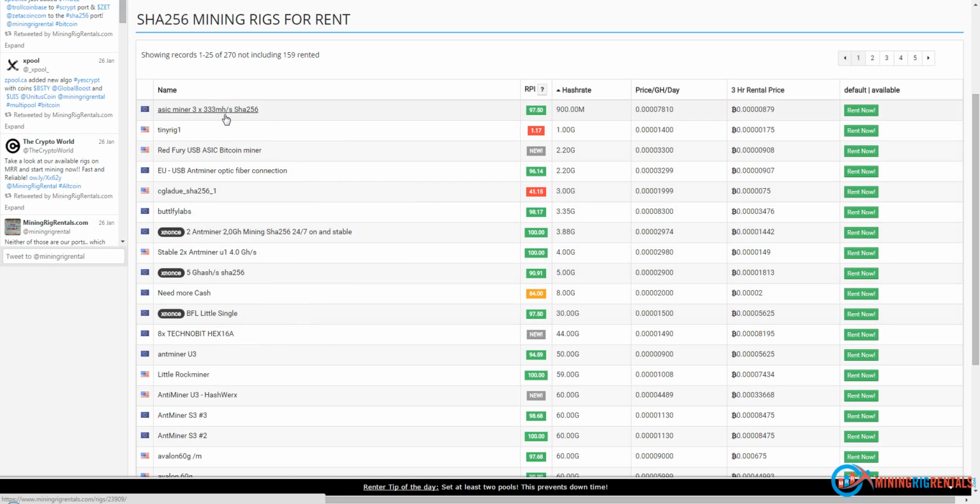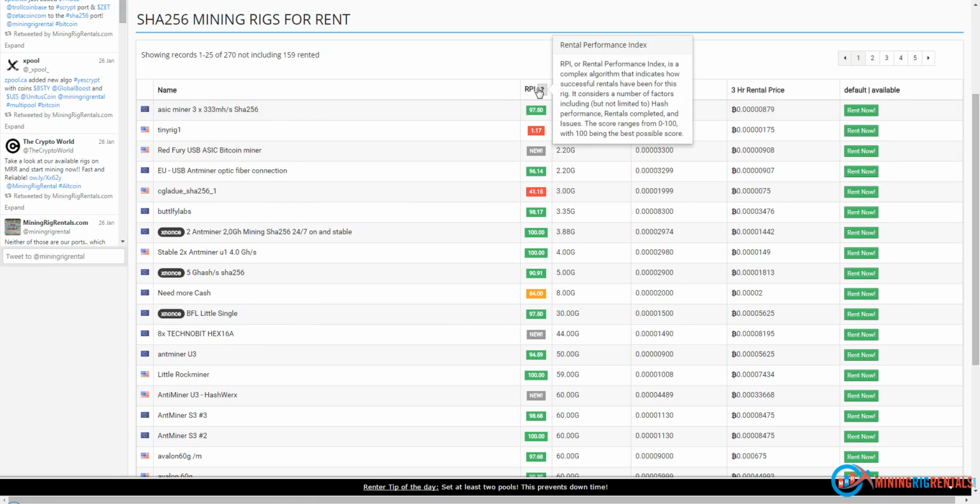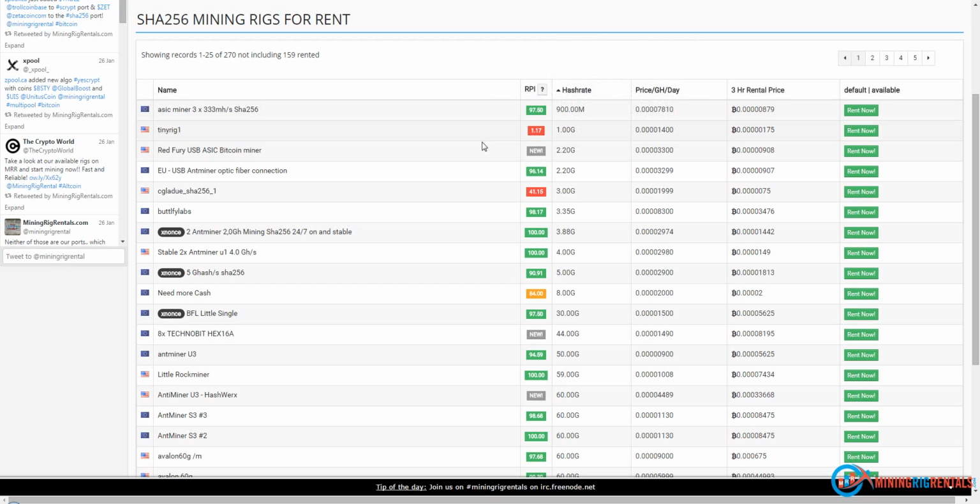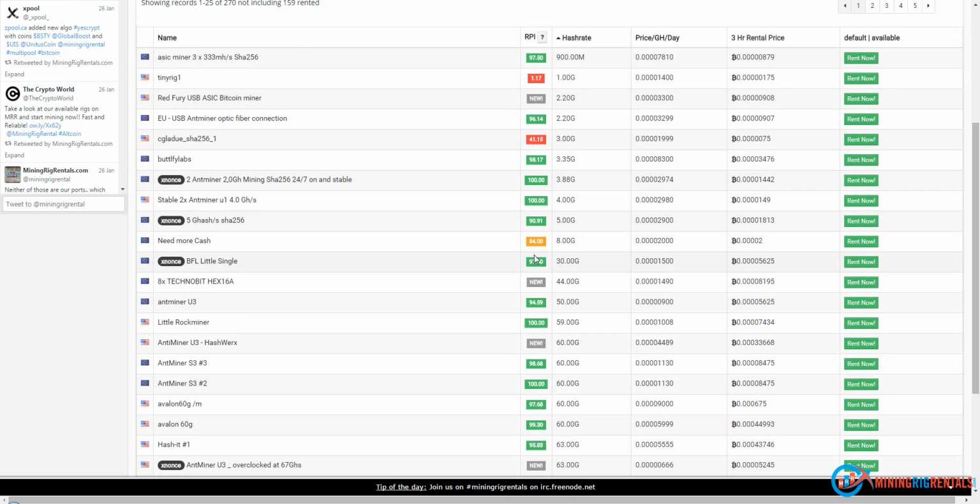Your first option for choosing a rig should be the RPI score. The RPI score is a performance index indicating how successful this rig has been. So, let's choose this rig.